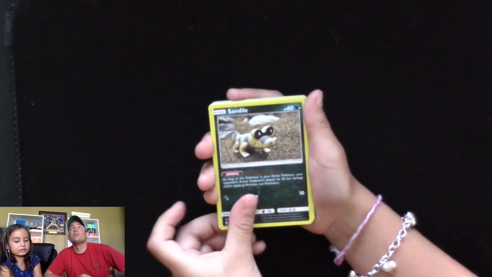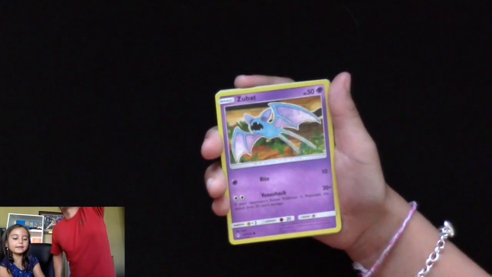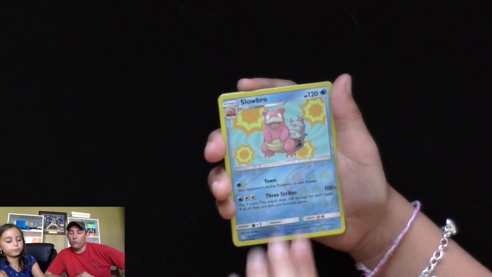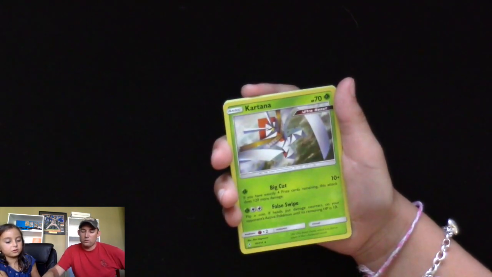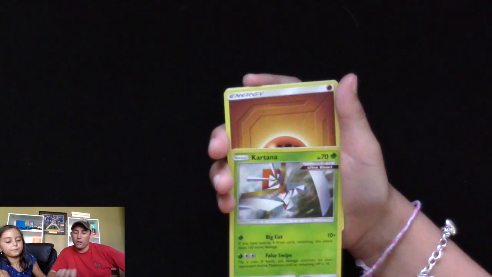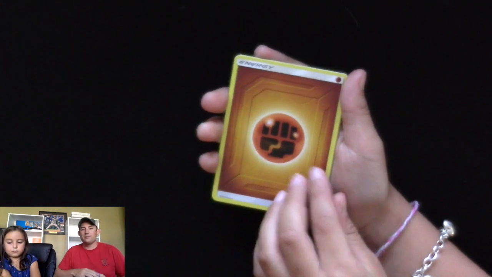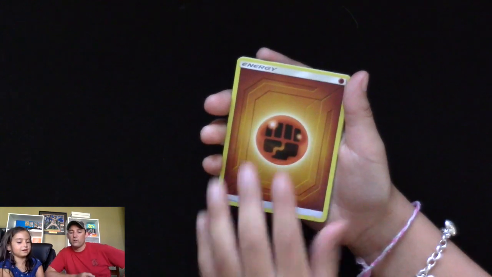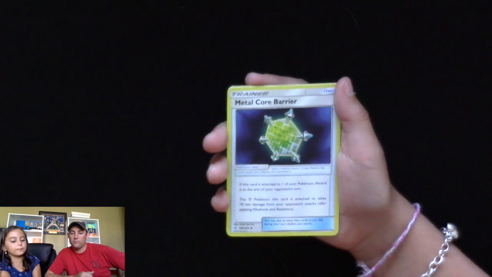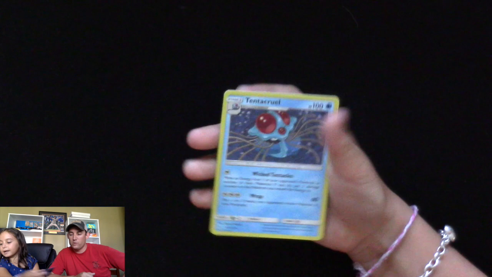Crab brawler. Sandal. Oshish. Zubat. Coughing. Slowbo reverse holo. All right. Reverse holo. Ultra Beast. Kartana. The holo version. You're pulling all sorts of craziness. Yep, we'll throw those over there. Energy. Happiny. Metalcore. Barrier. And the tentacle.